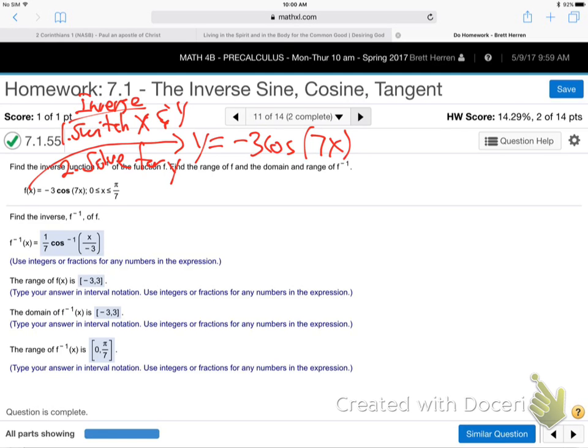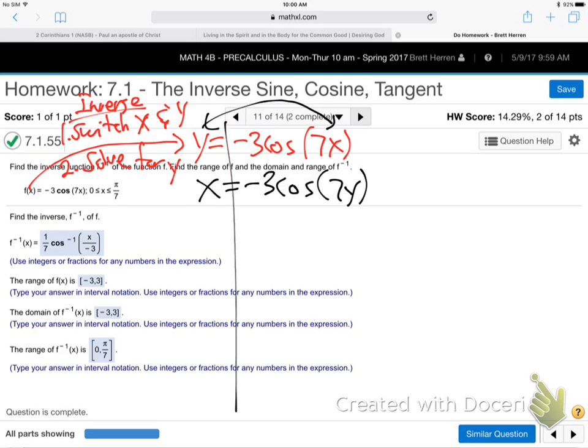So switch x and y, solve for y. Let's do that again, like we did last time, just to make sure it's clear in your mind. I think it is on the final. So switch those two. x goes here, y goes in there. They just literally switch positions, everything else stays put, right? That's inverting x and y, the inverse function. And then solve for y. It's all about y saying, I want to be alone.